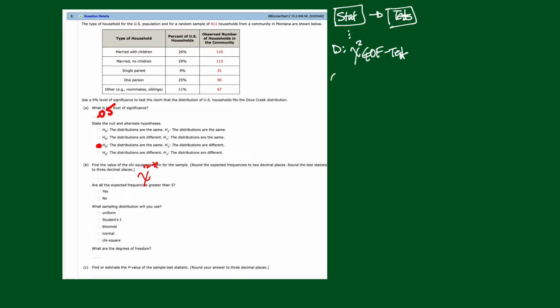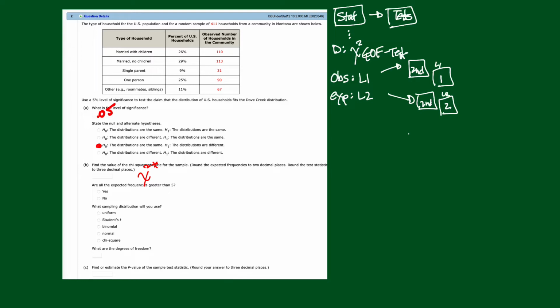Now, here's what we end up with. We get observed, expected. All right, now I'm going to put these into lists. So I have to actually put my data into lists. I want that into list 1, this into list 2. So how do we get these lists? You're going to go to second, and then the numerical key 1, and then down here you go to second, numerical key 2, because right above you get L1 and L2. But we have to get those data into our list first.